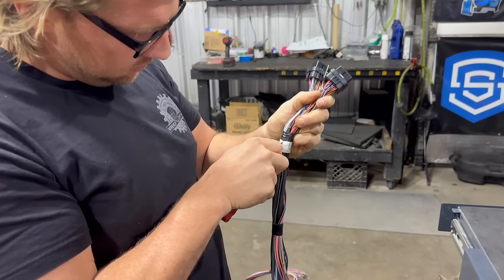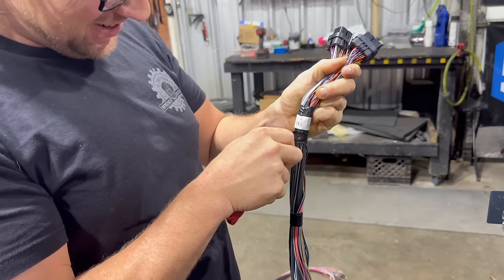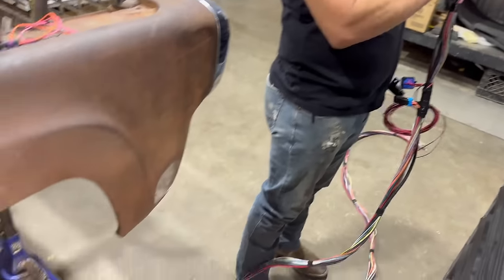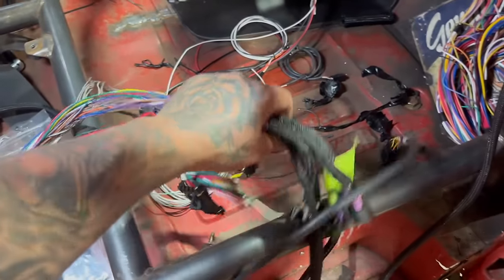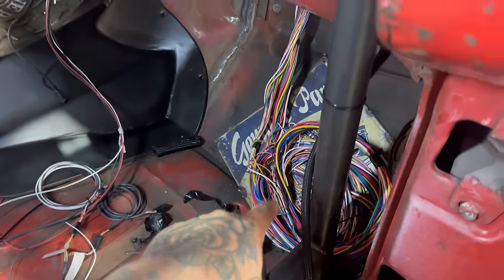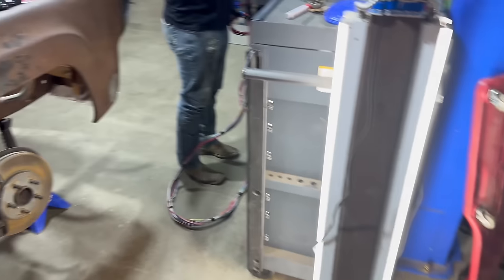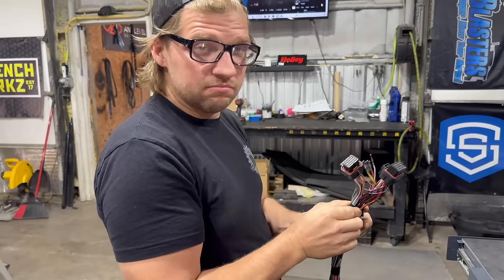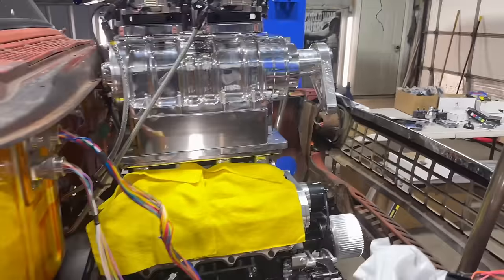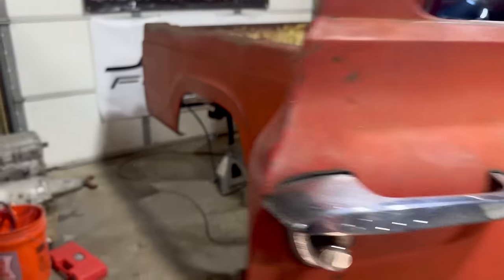Ethan, back to us not knowing what we're doing here. We're taking stuff apart and, oh shit, there we go. So basically, I take all this, wire it into that, and then wire it into that, and into that. Press start. Hopefully it'll start. Probably not gonna start.